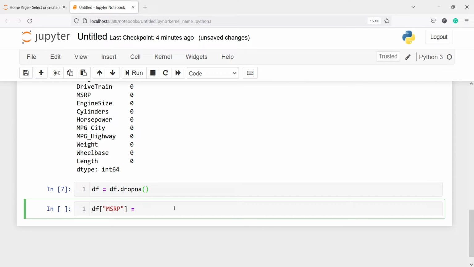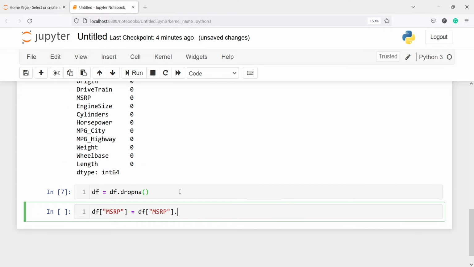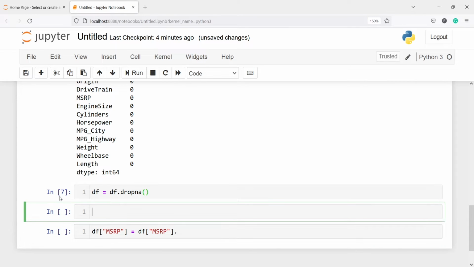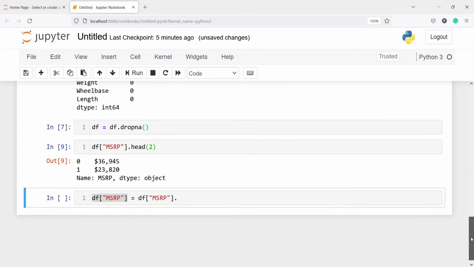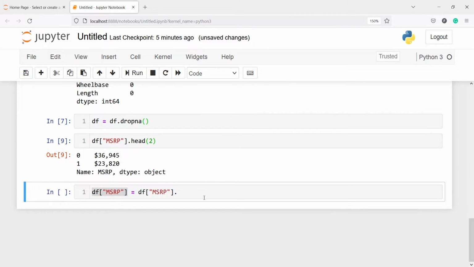Then I will assign df of MSRP. First, we are going to replace the dollar sign, which we see here in this variable. Let me print that variable here. I will write df.head, and let me print just 2 observations. So this is how the variable looks.